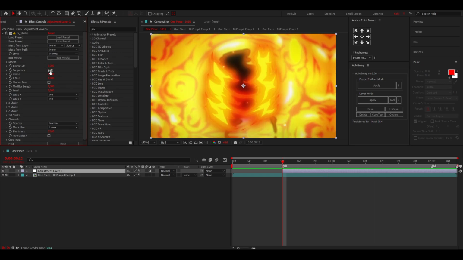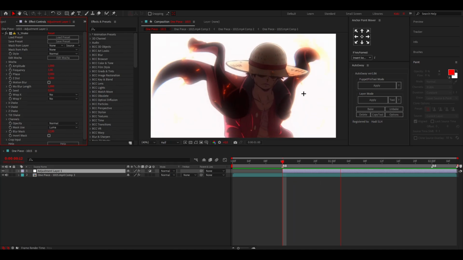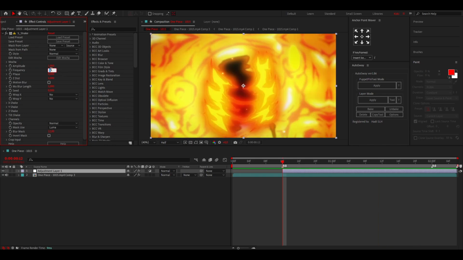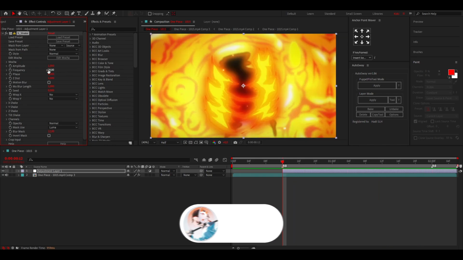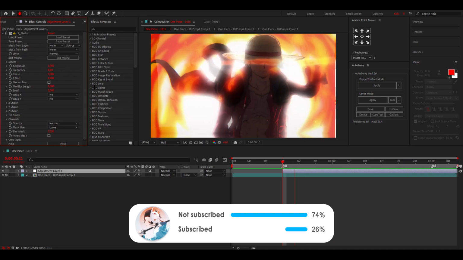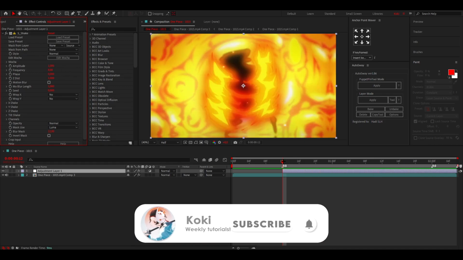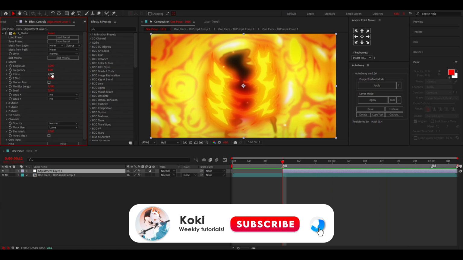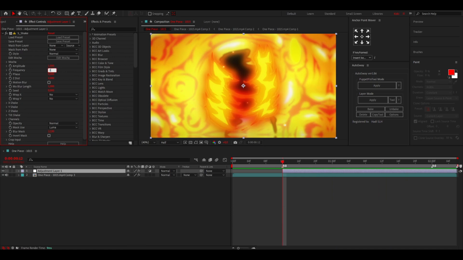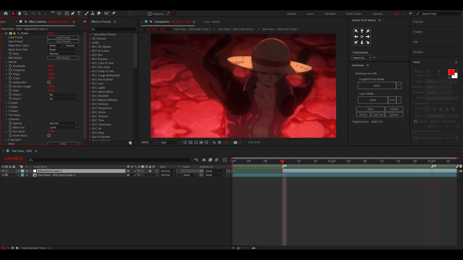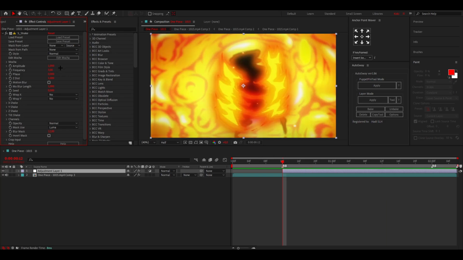And then you have the frequency. This basically tells you how fast the shake is going. So let's say I would put this to 1. It is now going very slow. Let's say I would put this to 20. It's going very fast. So the default is 8. And yeah, that's usually fine. Especially if you want more of an impact shake, you would make the frequency higher. If you want more of a soft shake, you would make it lower, maybe 3. So it's going a little bit slower. So you could actually just keyframe the amplitude and call it a day.